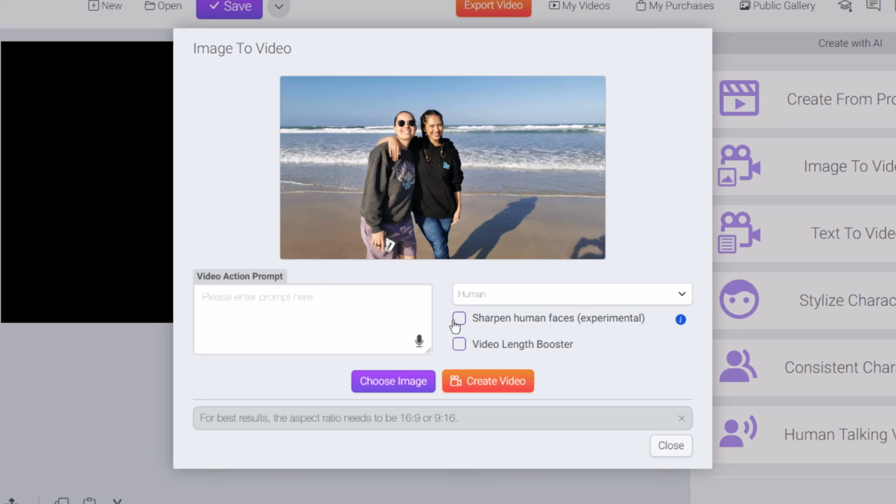Okay, so I'm not going to put on sharp with human faces for this tutorial. I'm just going to go boost video length. Again, as I say, I think it's just interpolating. It's just taking the actual render of 4 seconds and slowing it down to make it 8. That's my impression. In future, I think it will really be generating the quality and the speed and everything. So I'm going to say that.